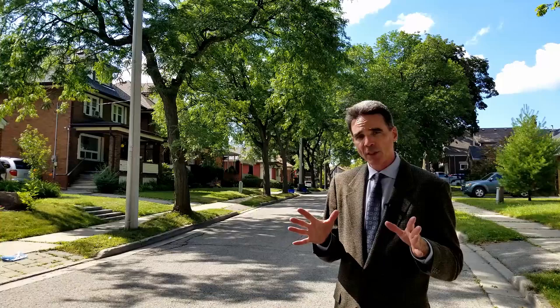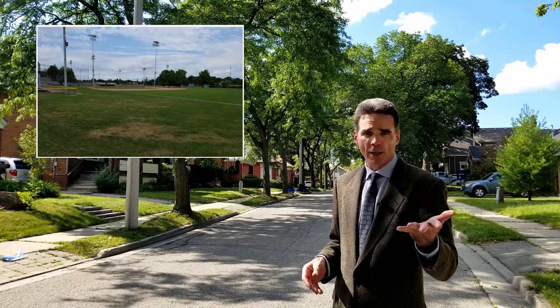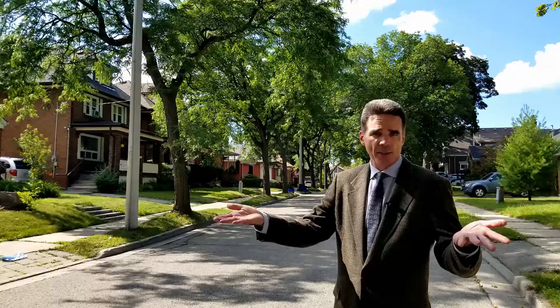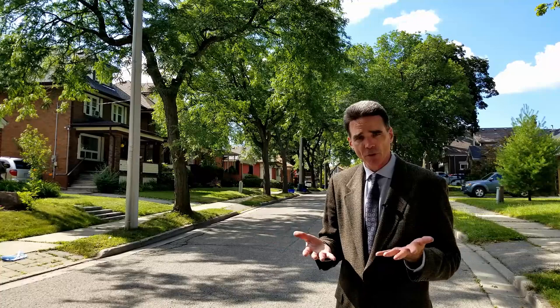Talking about things to do in Central Frederick — if you like sports, you've got the auditorium complex with skating, hockey games, baseball diamonds, a running track, soccer pitches. If your kids are into skateboarding, they've got a little skateboard park there. You've also got Rockway Golf Course if you're a golfer — a local public course, just perfect. Other choices downtown include Victoria Park, which is just beautiful. For nightlife, you've got anything along King Street for dining or bars, Centre in the Square, the Symphony. There's really no shortage of things to do, and this downtown location makes it perfect for getting to these events.